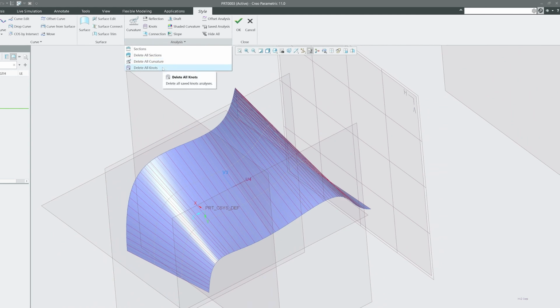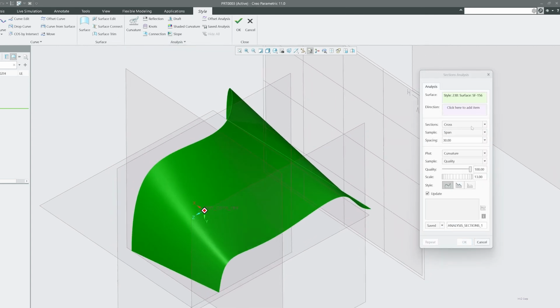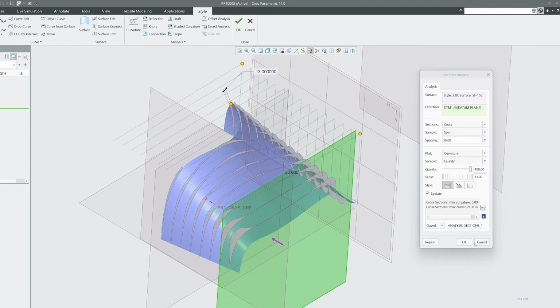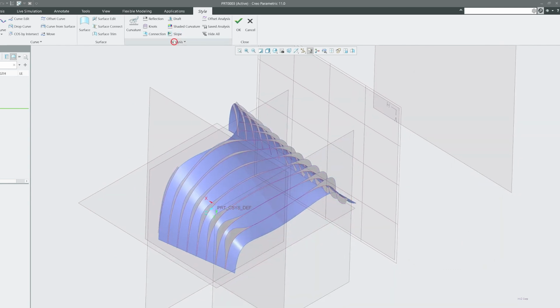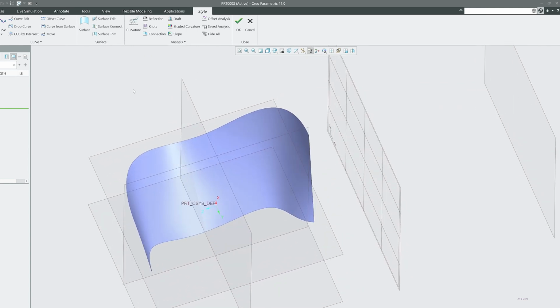Now in a similar way, let's delete this knot type of analysis. Again, I would say in one click. Now there is one more variant, which is all section. So to delete all section, let me actually create a section analysis where I'm gonna quickly select the curve. And now let's select the direction, and there we go. So now again, if I go here quickly and click on delete all section, here you will see all the analysis we have successfully deleted.